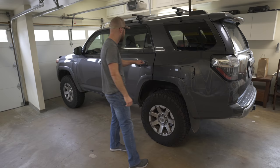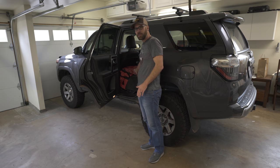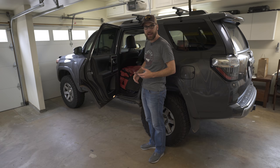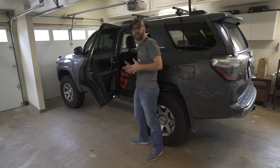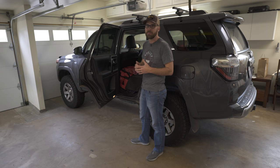First you'll notice that I took out the seat bottoms. I can fold down the seat backs in the back, and that gives me a nice trough right there behind the driver's seat and the passenger seat — it's a really good area to store things. It's also really important that it stays nice and flat through here because that gives me the ability to sleep in the back, since without the rear seats taken out there's not quite enough space to sleep in the back when necessary.